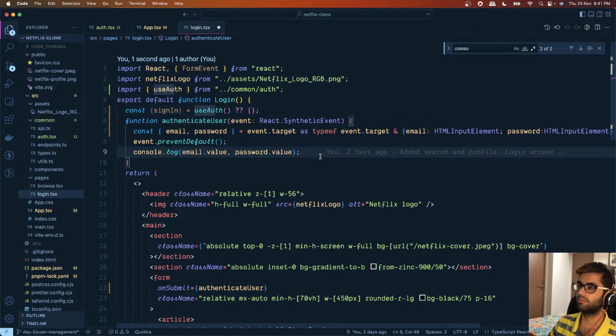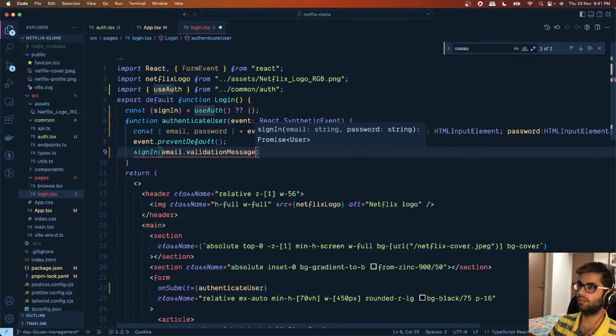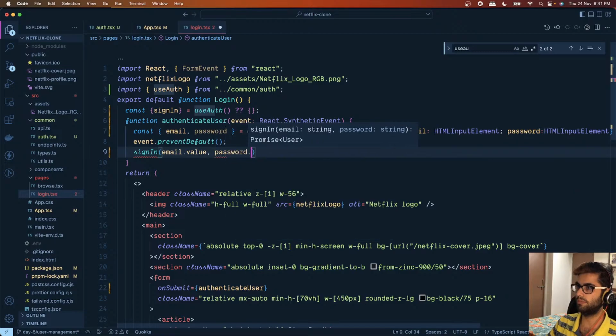and here we will say sign in with email.value and password.value.